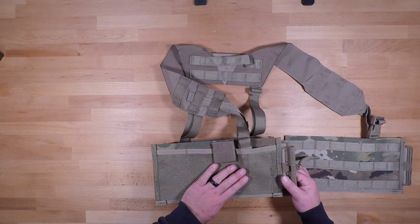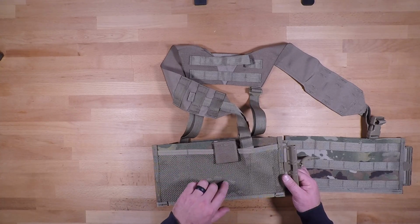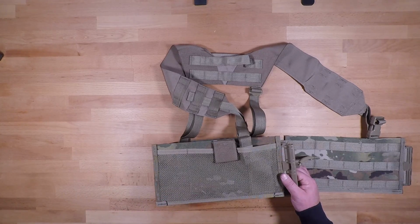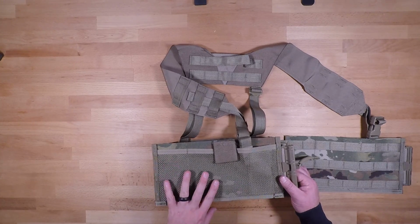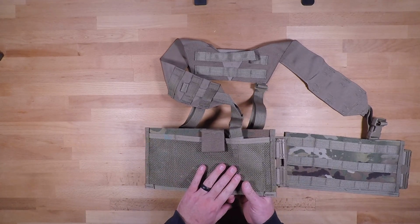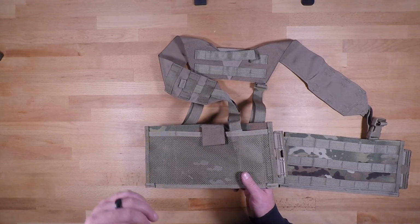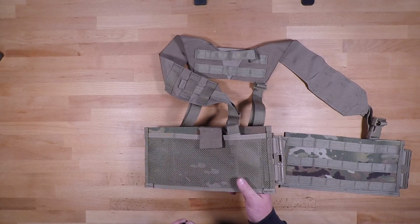But this definitely does not have as wide of a pocket or as open of a pocket as the older system. With that though, you can definitely still fit your GRGs, mission data stuff that you maybe want to take on mission, maps, markers, little administrative things. You can definitely still throw those in there. So there is enough space for all of that. My recommendation is use the smaller pockets for your pens and pencils and writing utensils, and then use the larger pocket for papers, GRGs or notebooks, and any other flat little items that you may want to throw in there as well.